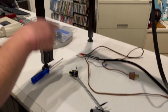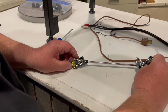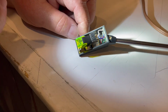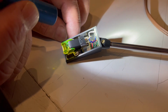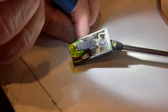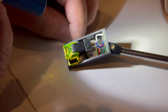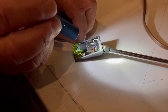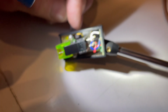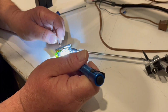So we know that the cable is running continuity, so we have to get into the tone arm itself. And this is where the magic occurs, because I don't know whether this 35-year-old Grace F9 cartridge is dead or what's going on. The first thing I do is start looking at these leads, because I want to make sure I've got continuity down the arm. A careful inspection of the blue lead right there shows me that at one point that was broken, and Itchy and Scratchy soldered it back on, because that's not the quality that the Japanese did at this time. You can look at the green and silver, and you can see the precision and the care done to connect it up. So now I don't know whether I've got a problem here or not. It would appear that I had continuity, but do I have a bad cartridge?